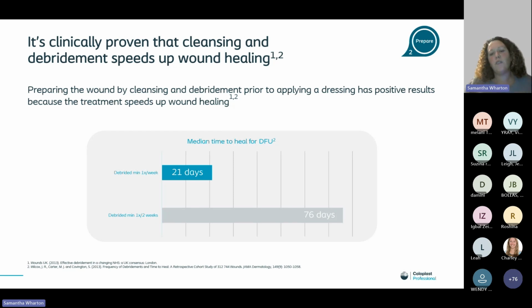So this just illustrates the more frequent you're able to do that debridement, the quicker the wound's going to heal. And because this is a very large study, although it was done retrospectively looking at patient records, again, it just illustrates that we need to be doing this biofilm treatment, this debridement, regularly, as necessary, to ensure that wounds heal in a shorter period of time.